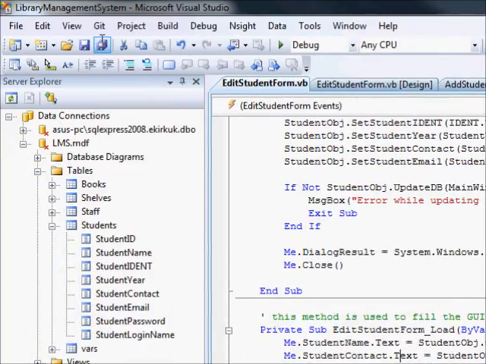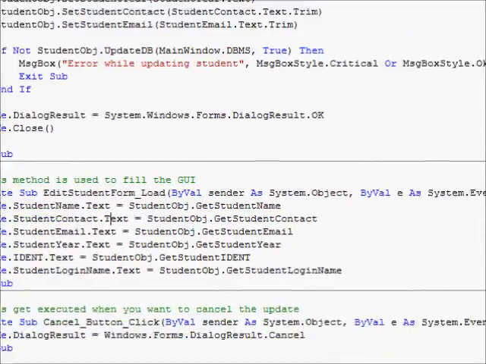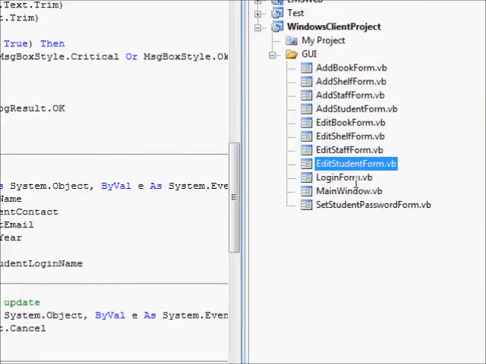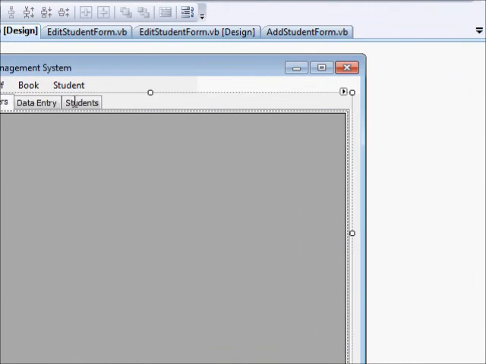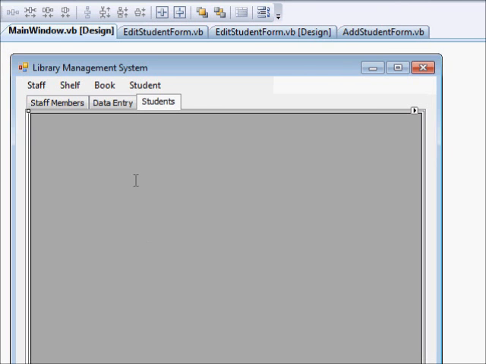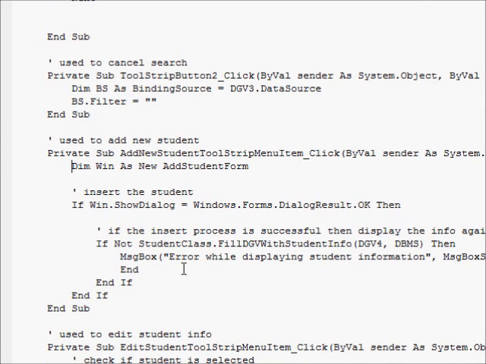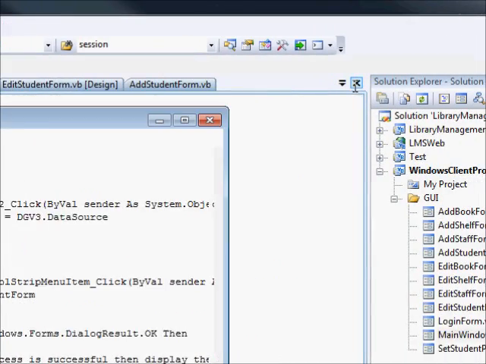Okay, so we save this one, and yeah, this is the edit, and let's have a look at the main window. So look here, this is the students. Yeah, so I'll have to see. Let's have a look at student window. Why does it look like this? That's strange.